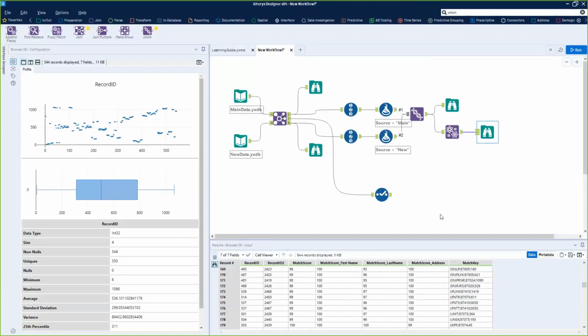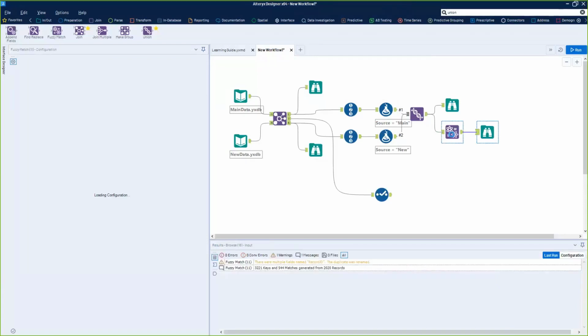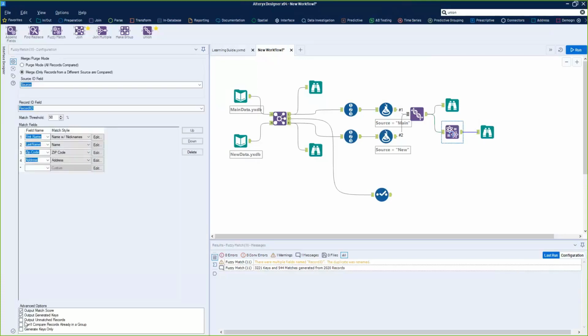Now, if you're in a place where you want to inspect things that haven't matched, I would recommend selecting this output unmatched records. That's going to be really key if you're trying to inspect and troubleshoot things within your data set. In this case, let's just say that I'm really happy with it. I'm going to back this off to 90%. I'm going to leave it there. Okay. However, what I am not happy with is maybe how I'm matching on nicknames or how I'm matching on last name. Let's start with something a little easier. Let's start with zip code.